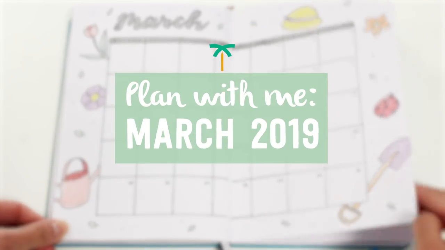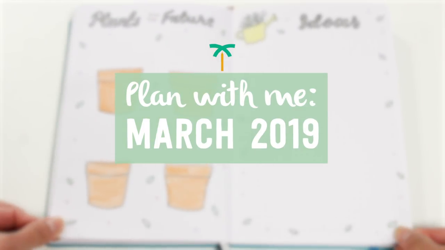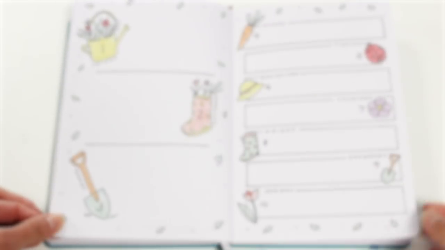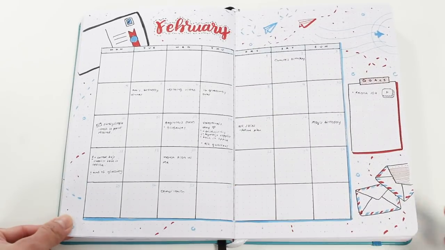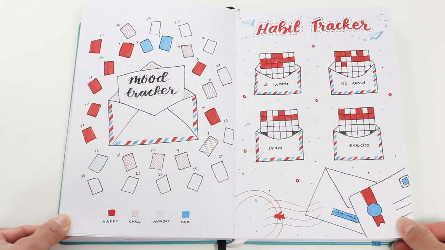Hi everyone, welcome back to our channel. Today I will be planning my bullet journal spreads for March. On the community board I asked you guys to vote on a theme for me to do, and the most popular vote was spring, so for this month I'm doing spring doodles and all pastel colors. Also there's another giveaway at the end of this video, so if you want to join please keep watching.